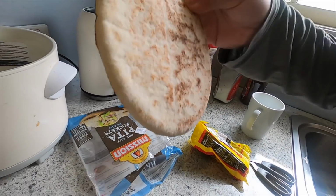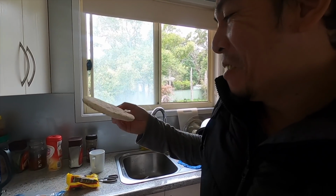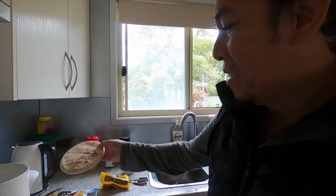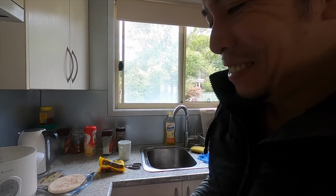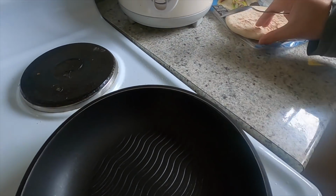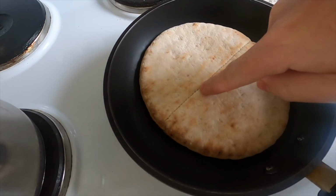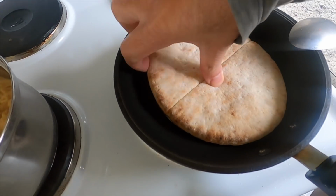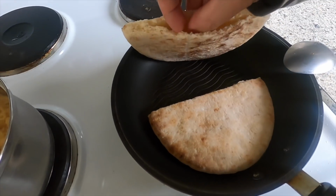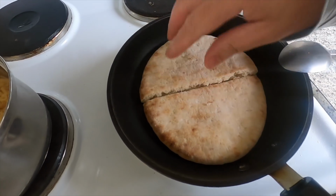I usually just put this in the pan, heat it, and I eat. And I sometimes put cheese on the top. I didn't know. Yeah, I was usually just putting it in here, heating it. Oh, that's why there is a cut like that. Oh yeah, I didn't put something inside here. Oh, I didn't know. Next time.